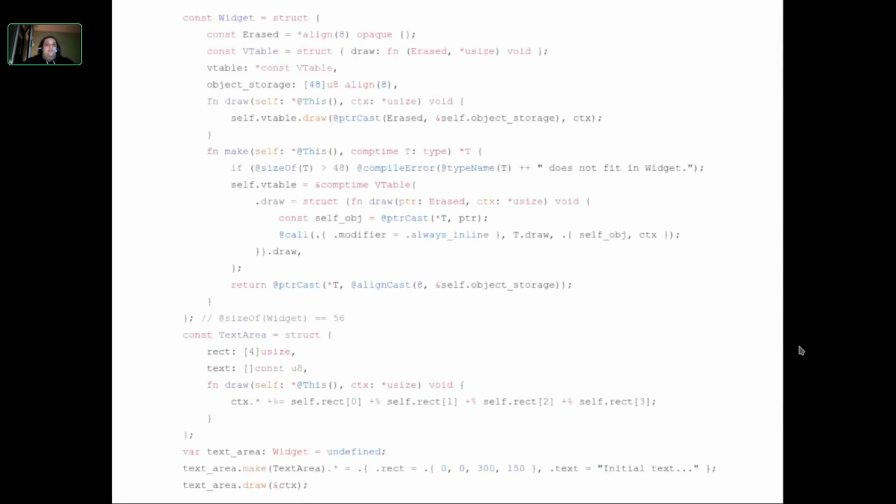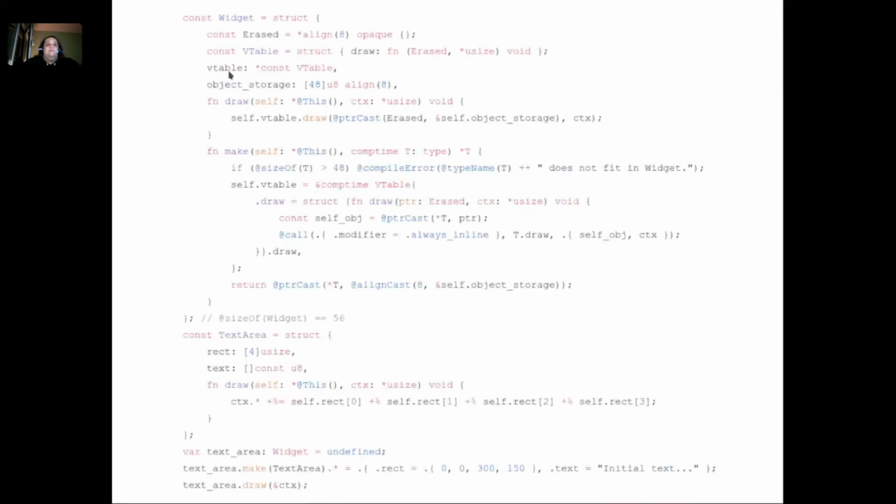All right, finally, here we have the final implementation I want to show you. At first glance, this is quite similar to the previous implementation. We see that we are doing this always inline trick, etc. However, one thing has changed.